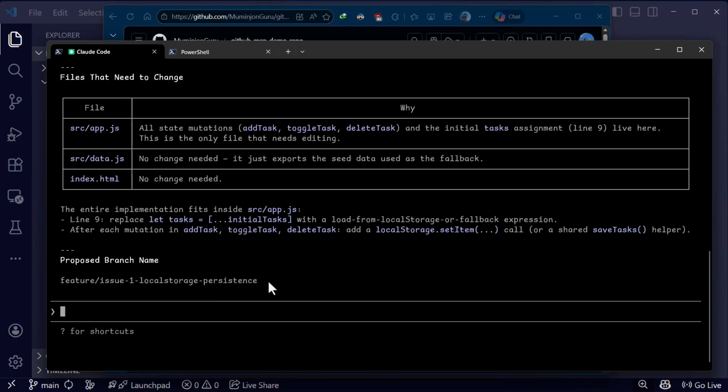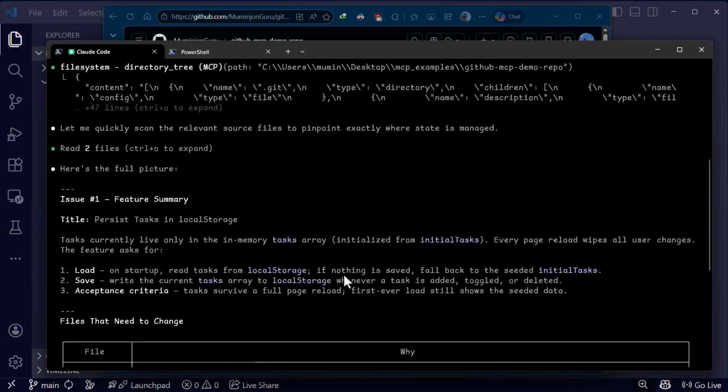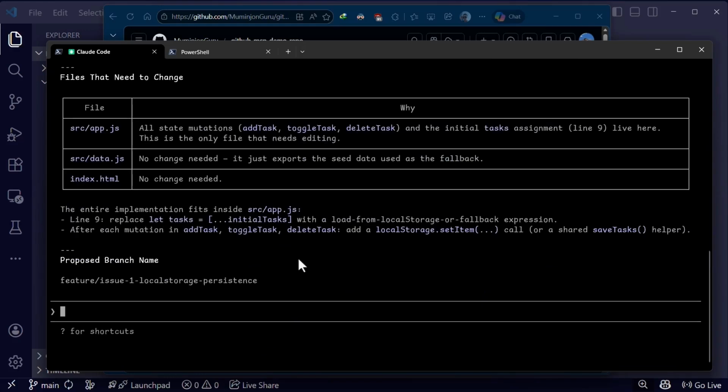This is awesome. So as you can see, this prompt makes Claude use GitHub issue context first, translate the issue into coding work, propose a branch name, and avoid editing too early. And this is exactly what's going to happen in the real world. Overall, Claude is not guessing from a pasted task description. It's pulling the issue context directly from GitHub through MCP, then combining that with a local project structure.